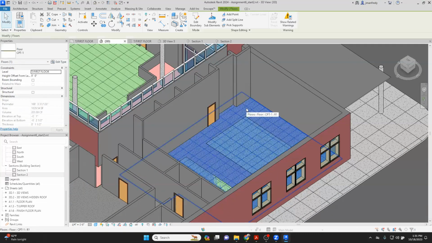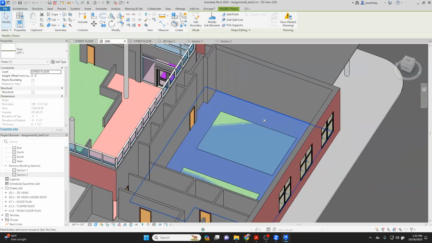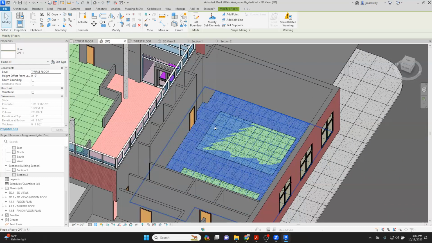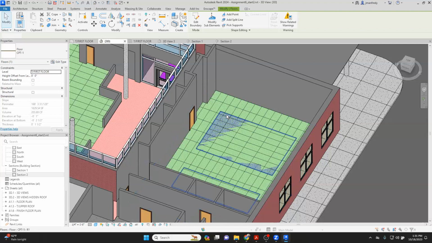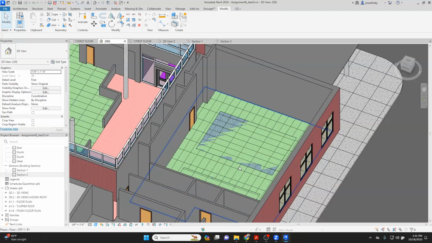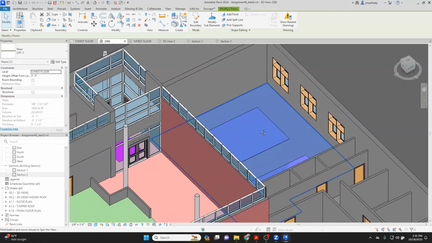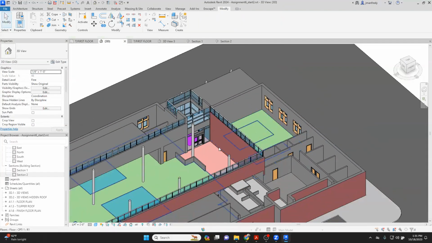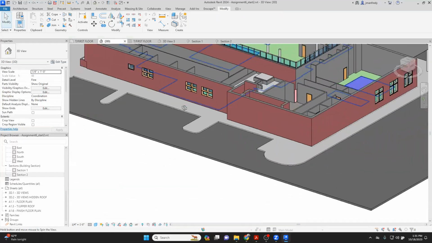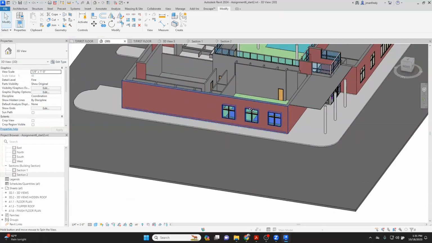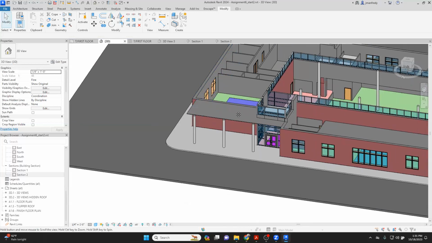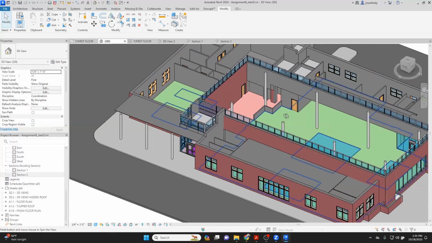Like in real life, you wouldn't put a floor down and put another floor on top of it. You leave an opening in the floor, and then inside the opening, you put the other floor. So this is a clear case of a mistake. You can see it here in color. Tour your model, rotate around the model and see if there's any other problems like that. Now's the time. And come back with questions and I'll help you.